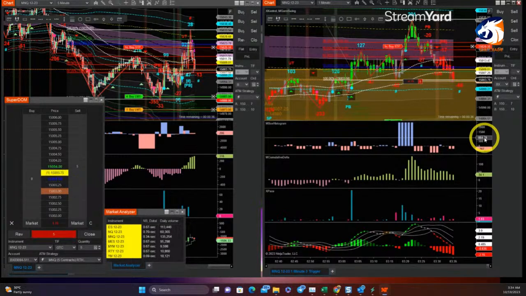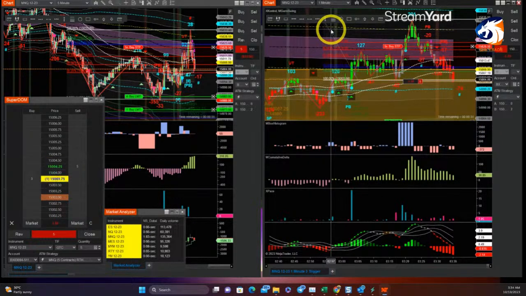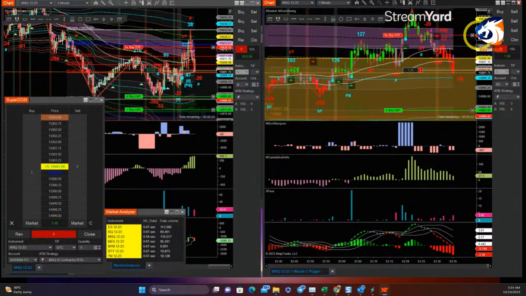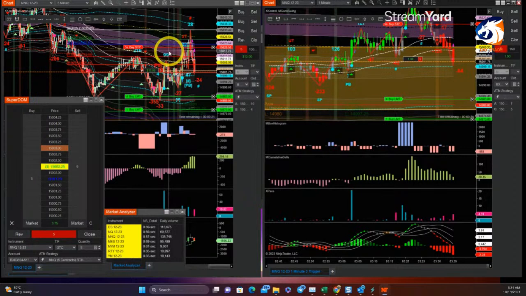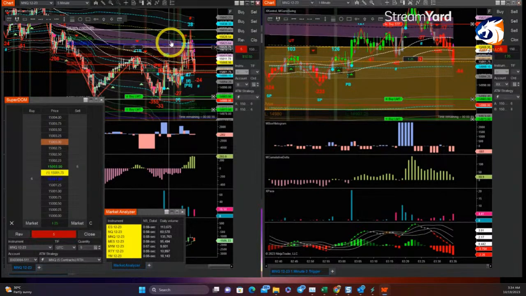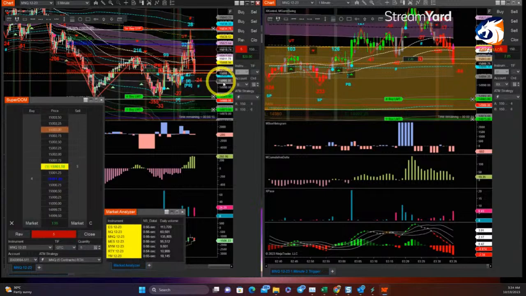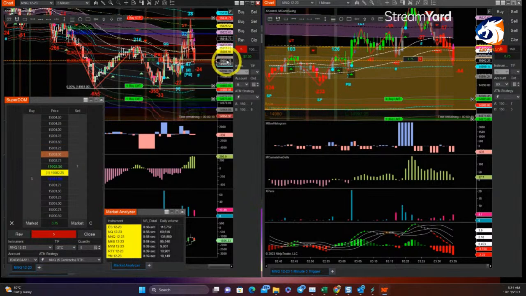Order filled. Now, I'm going to not adjust my take profit here at all. So this fib is no longer in play. We hit that level there. Now, I'm looking at this. What I'm going to do is I'm going to increase this to up here. Now, if it hits my 15 points, that's fine, but I'm going to let my one contract run.